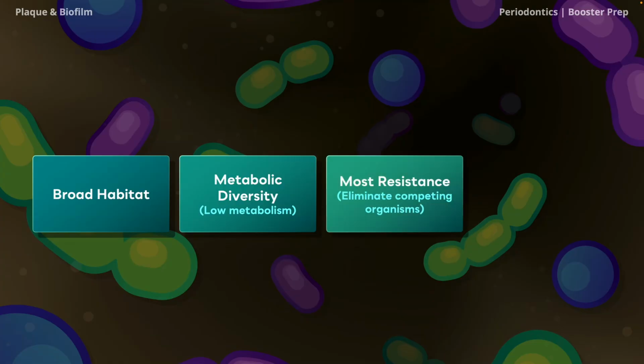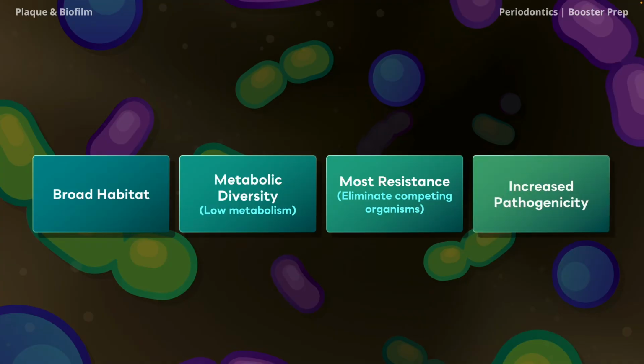which brings us to our third point, which is that biofilms are resistant. Bacteria can share resistance genes, and as a refresher, this is called horizontal gene transfer. So this includes genes for enzymes like beta-lactamase. So in essence, biofilms can block the action of antibiotics. Biofilms also protect themselves by eliminating competing organisms. They release acids, toxins, and bacteriocins that suppress or kill species that threaten the biofilm stability. So only the bacteria that support the community will survive.